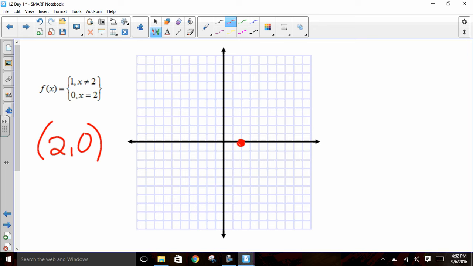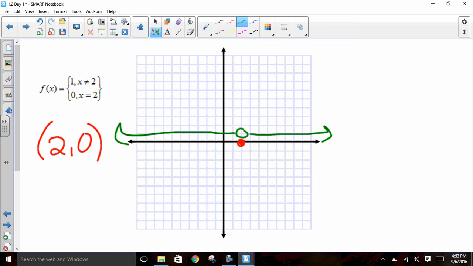And that's going to be the line y equals 1. Now, bear with me for a second. I can't really have x be in 2 spots here. So we're going to have another hole at 2 because we're told that when it is 2, my answer is 0. Otherwise, it's 1.